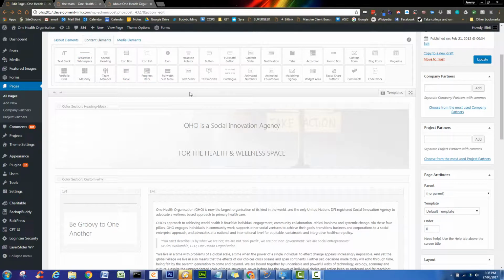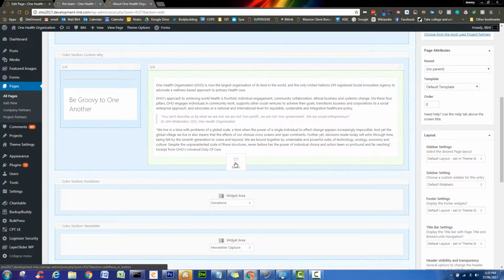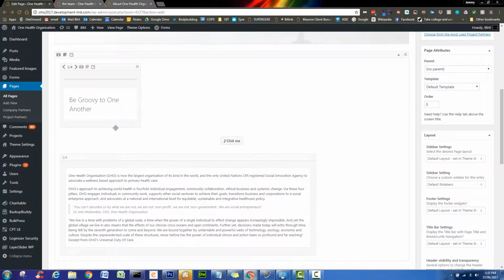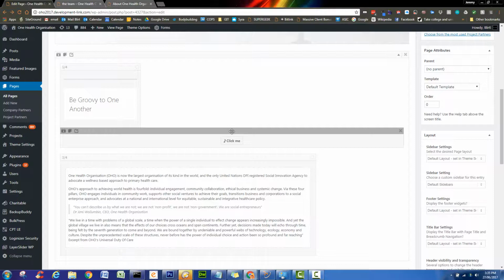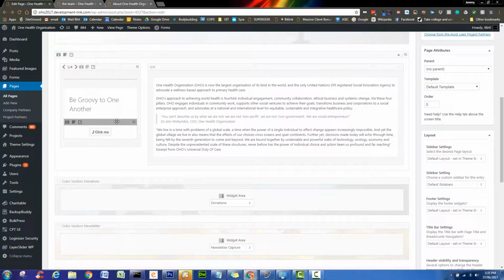But let's say on this page in particular you wanted to put a donation button. You select the content element of button, in this case let's just make it a small button, left click and drag it down to where you want it to appear. And just for something zany, let's stick it over here in the left hand content area. Okay, what's just happened is I've attempted to drag it into a container and it's missed, and so it pushed everything out. It defaulted to a full width.